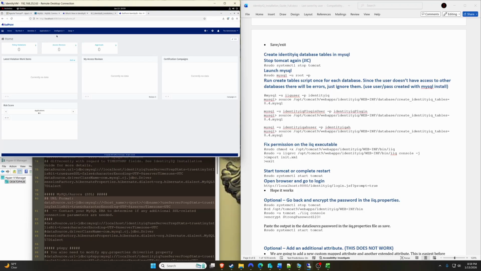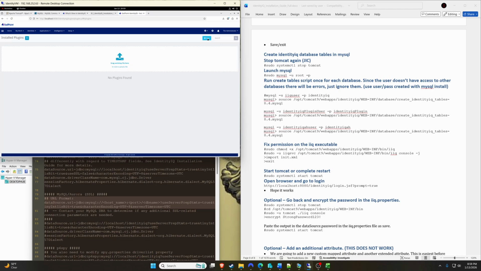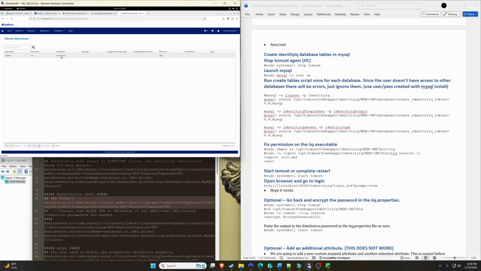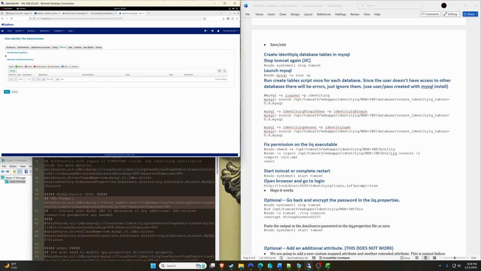You can basically see if plugins work by going into plugins. You don't get an error here, and plus you can do a new and take one of the SailPoint created plugins, drop it in there and see if it works. For identities, of course, there's only one identity right now. You can go in here and look at the history tab. That means the access history, I believe it is. I have not used it yet, so we'll see if it's there or not.